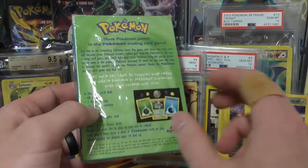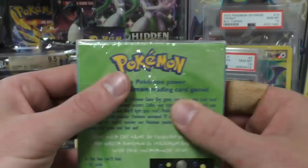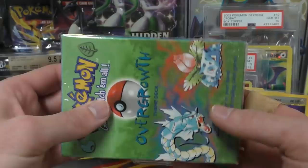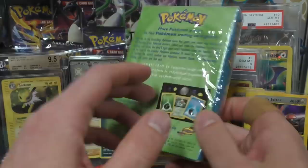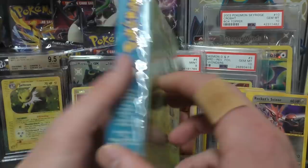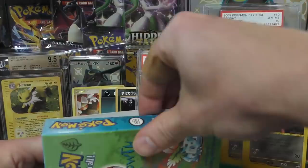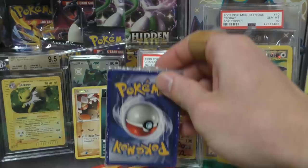Now we're going to open up another overgrowth theme deck. This one is slightly different on the backside — you can see how the Ivysaur is positioned behind the two energies. I don't think it's really highly likely that we'll get a shadowless stack out of this. It is positioned on the top side, which is kind of what we needed for the shadowless decks. We're not really looking for shadowless cards — we're looking for the Beedrill error. I've heard several have popped up so I don't think it's too terribly rare, it's just that people didn't really know about it.